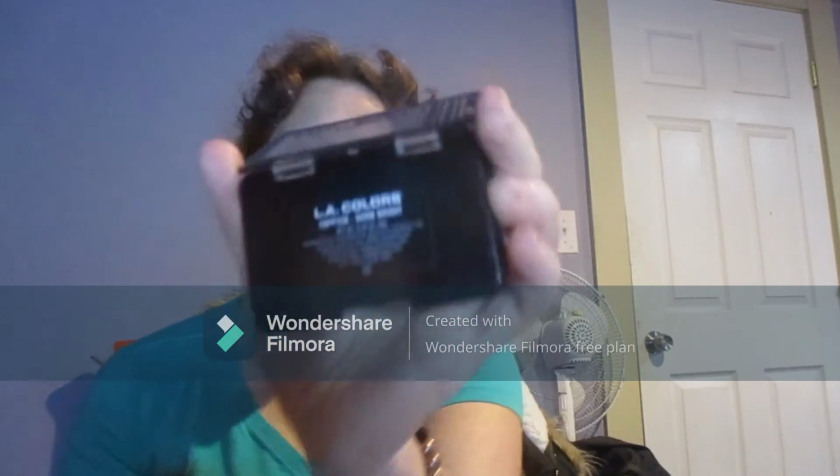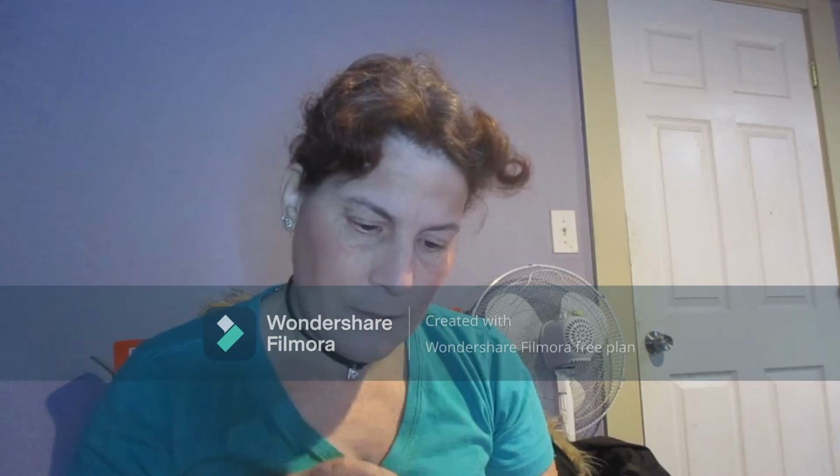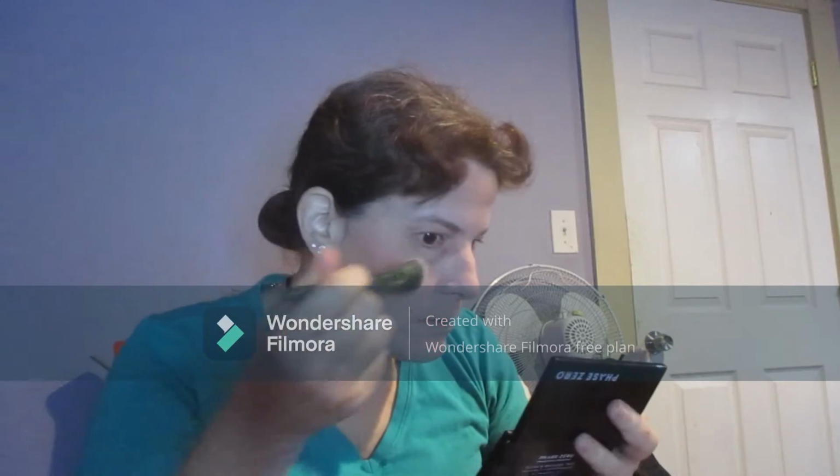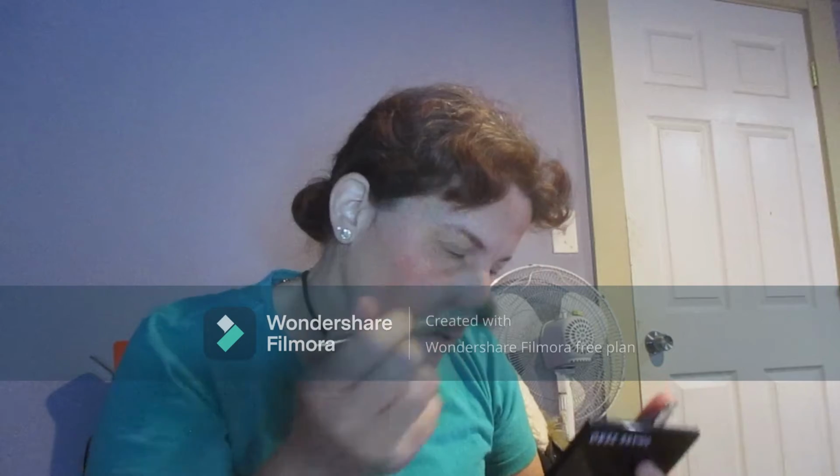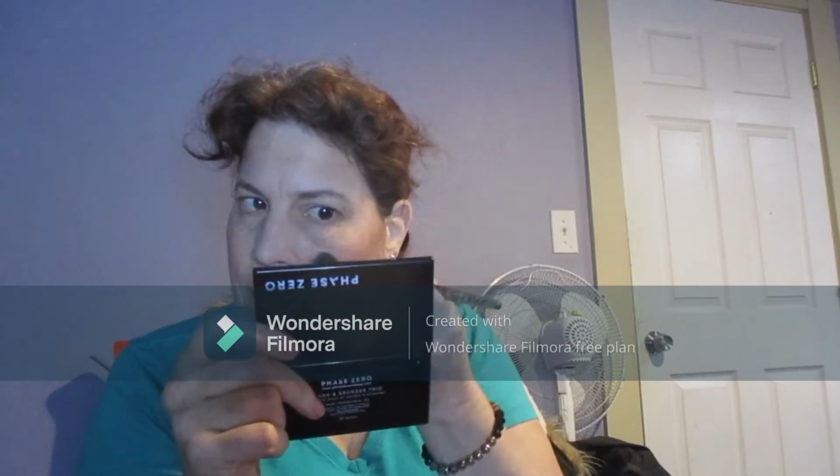Now I'm going to take this I got in a BoxyCharm. It's kind of messy. And I'm going to go into my LA Colors highlighter. This is in Shine Bright. It's a very pretty gold color. I love it. Love it, love it, love it. Yeah, I love this color.